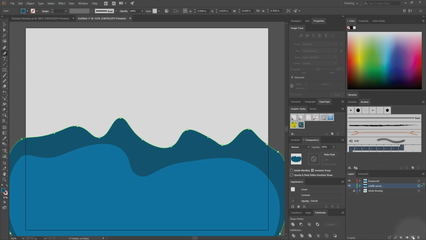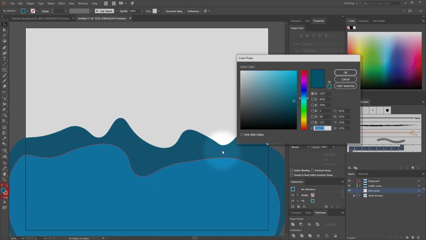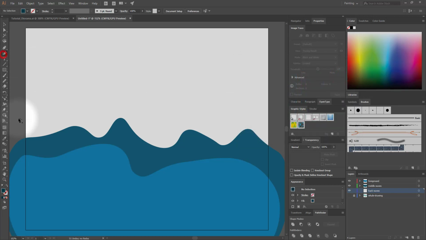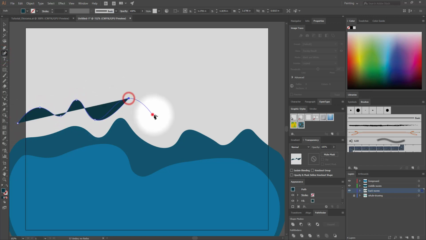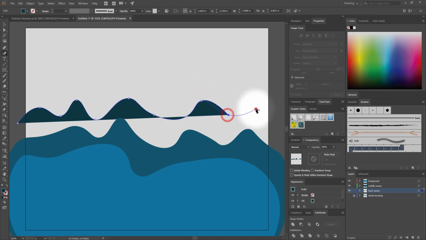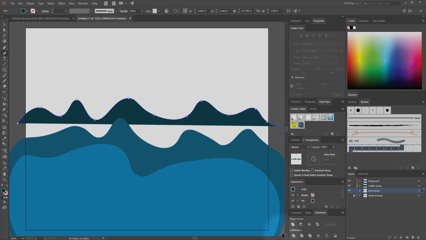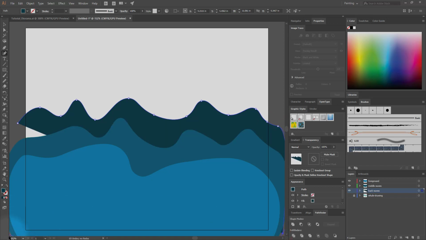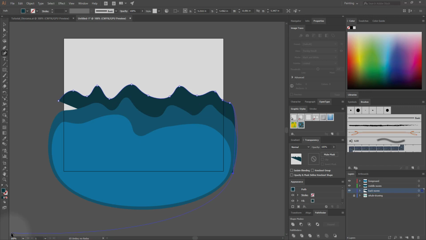And then I can make background waves. I'll make a new layer, move it to the bottom and call it back waves. You can name yours whatever you want. Let me just click out of here so I'm not selected on it. Let me grab this color, make it darker, and come into my curvature tool. I'm just clicking and it's making the curves based on where I'm clicking, so I'm not dragging out any handles to make these curves. And then I'm just completing it. Let me zoom out a little bit.